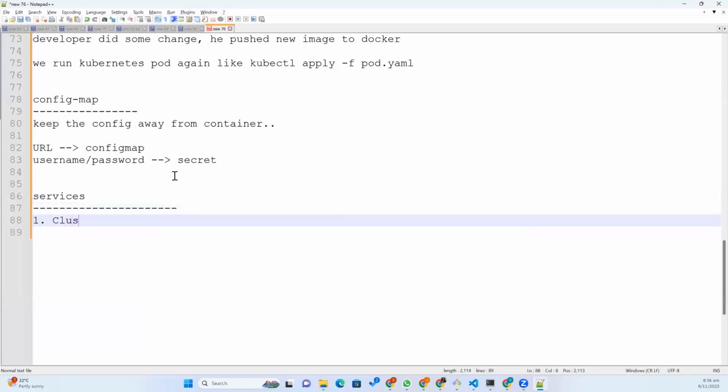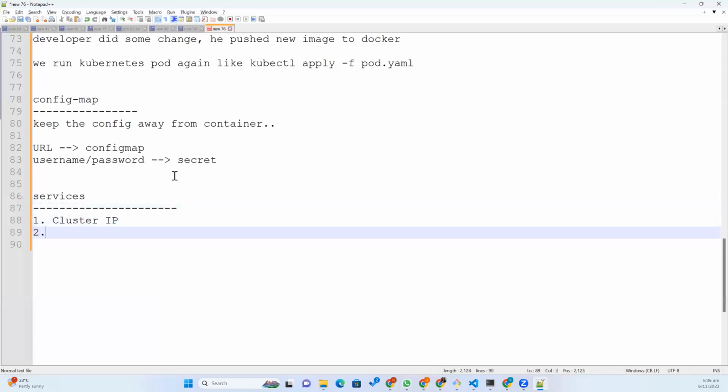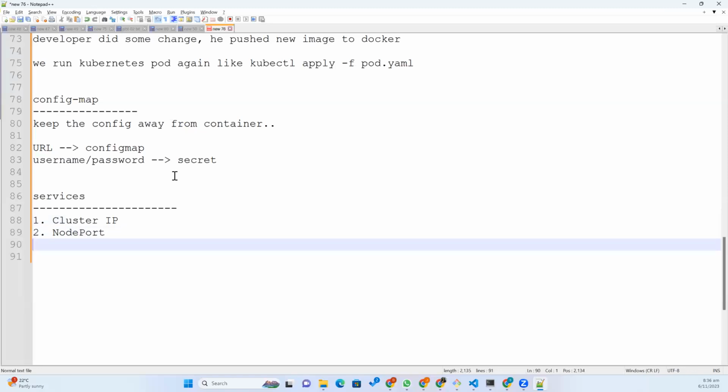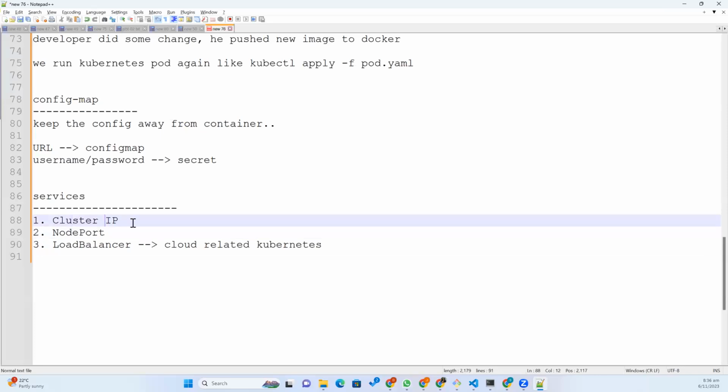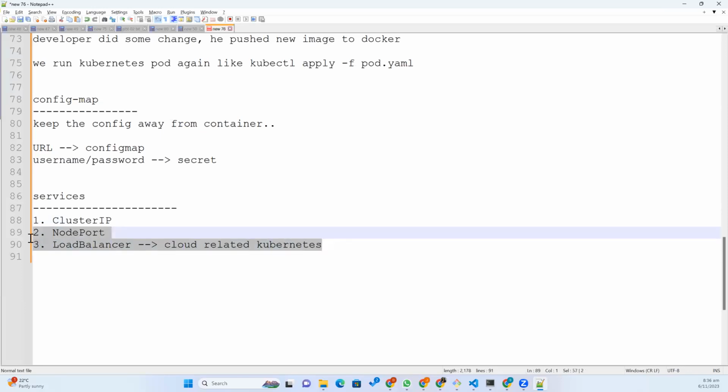One is ClusterIP, the other one is NodePort, and the other one is LoadBalancer. LoadBalancer is only for cloud-related Kubernetes. So we'll see ClusterIP today. For the next two, Minikube is not enough, so we are going to provision the actual cluster from tomorrow's session, and then we will consume those things.